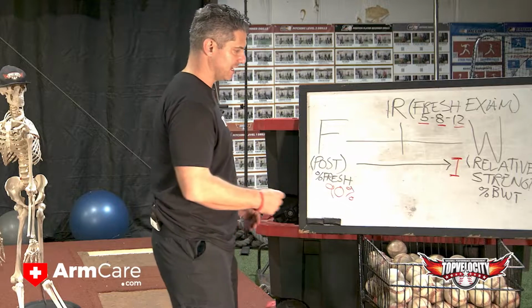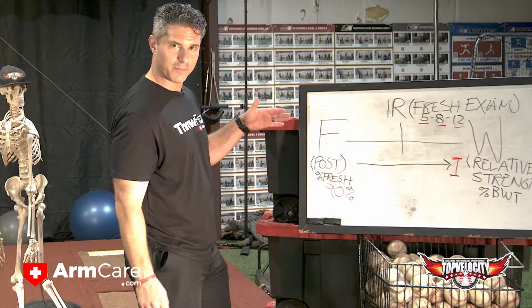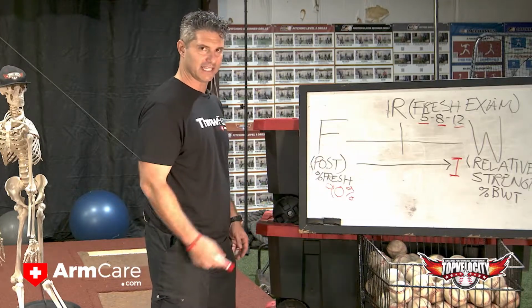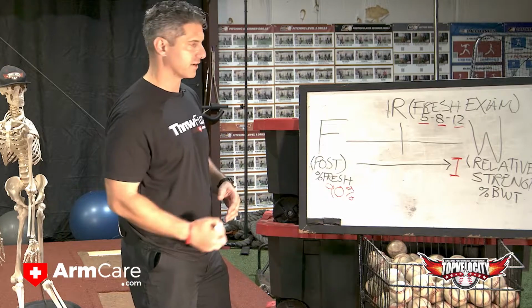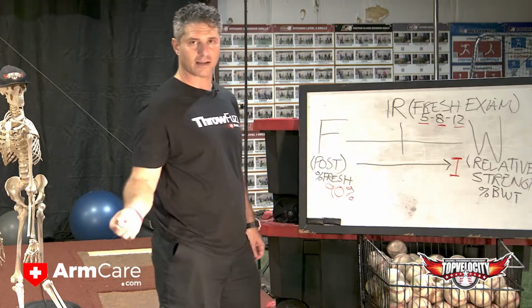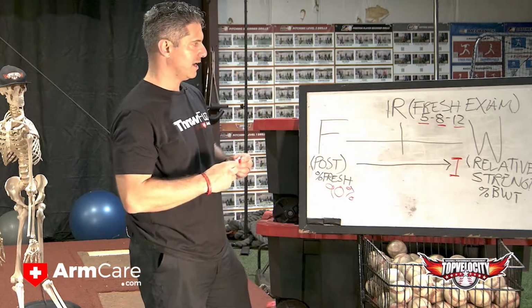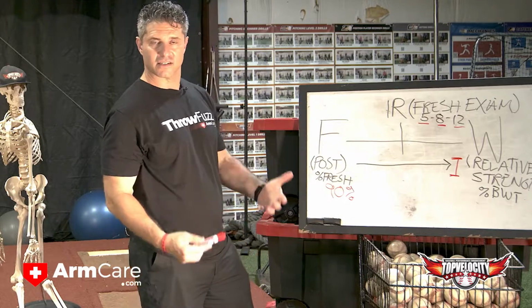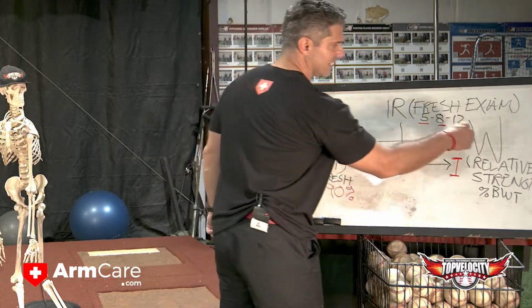Now, here's the key. If they're within range, okay, so they're 90% or above, we know they're not really fatigued. The arm's in a good place. That's pretty standard fatigue level for games, especially for starters. And we look at the inhibited recovery, we look at that recovery score, and we're noticing, hey, none of the colors show up, so we know their recovery is doing well. They're doing the right things, the strength's bouncing back. But then we get to the W.